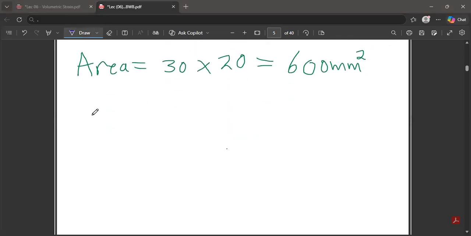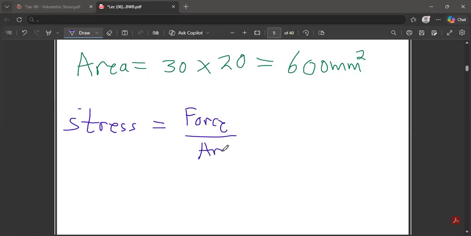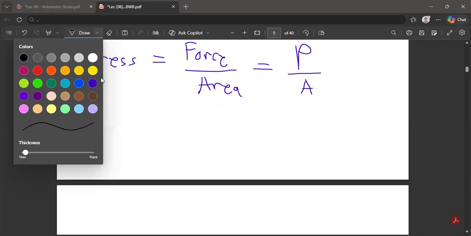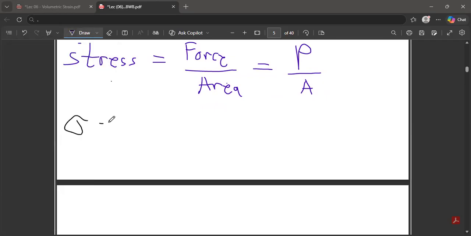So now let's calculate for the stress in the bar. I want to calculate for the stress in the bar. So we know that the stress is equal to force over what? Area. Okay. So the stress is equal to, or we can say, load over the area. It's all the same thing. So the force over the area. This is just the P, which is the load, and this is the area, which we can just denote here by A. So let's, by substitution, substitute our values into the formula, and then we get the answer.